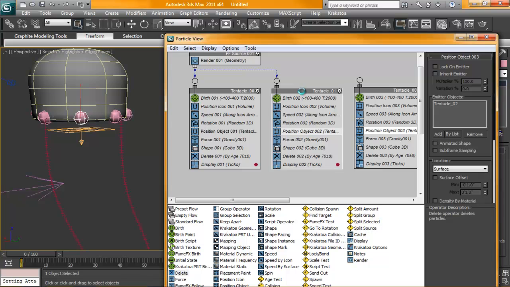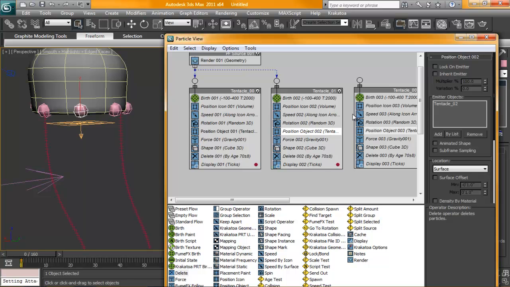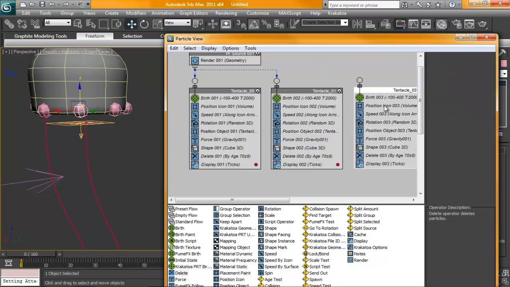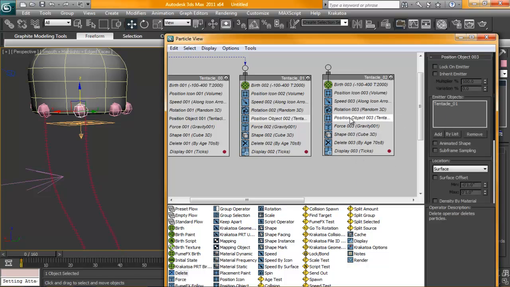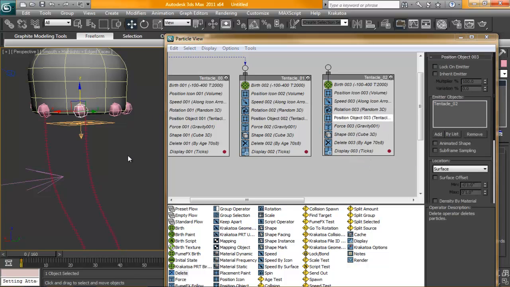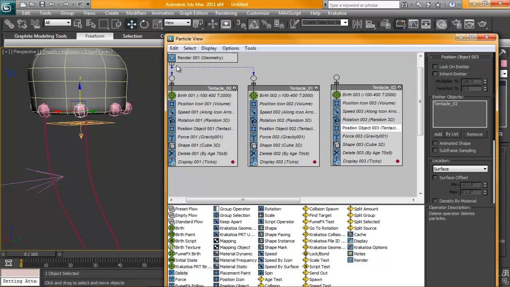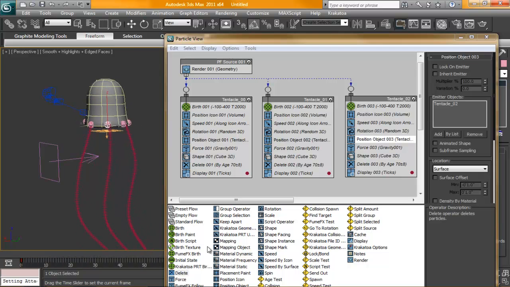Okay, looks like we have a disconnect here. Tentacle 1, position object. This should be this one. Okay, we don't have it set to unique yet, so we'll just remove this one. So under tentacle 3, or I guess 2, under position object, we're just going to make this unique. And then we'll remove this one and then add the third one. So once that's set up, we need to connect it. So just click over here by the render one, just click and drag. We'll drag it out to our other node there. Now you've got 3 tentacles.